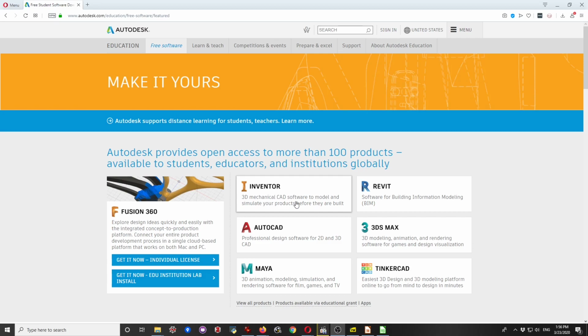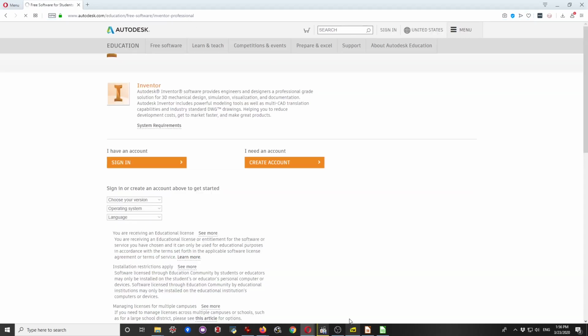That's really just going to be our assignment for today, is trying to get it installed on your computer and then letting us know if it works or if it doesn't work and what your issues are. So to get started with that, you're just going to go to this site, autodesk.com/education/free software/featured, and there'll be a link to this in the assignment that you get. This will bring you to this page, and you're going to select Inventor.